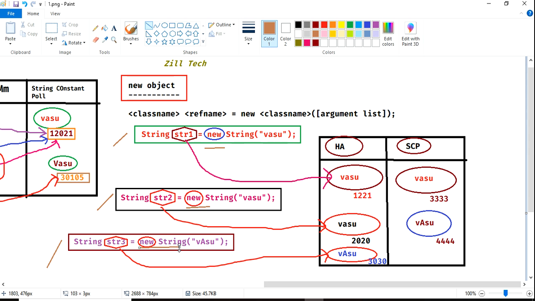The objects created allocate 5 spaces in total: 3 in the heap area and 2 in the string constant pool. By looking at the code it seems 3, but internally it is 5. So many people give wrong answers here.